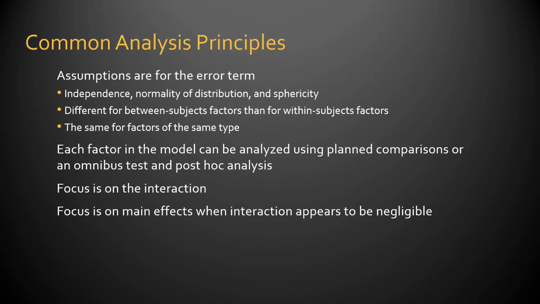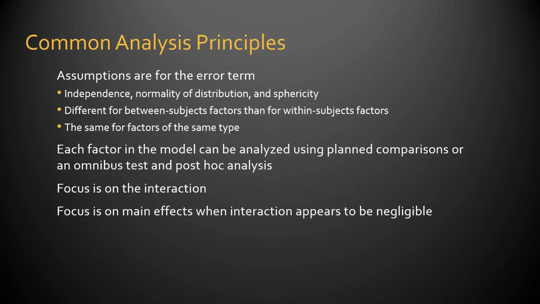And it is that sphericity term that is different for between subjects factors than for within subjects factors. Again, in between subjects factors, we just need homogeneity of variance of our conditions, whereas within subjects factors, we have to take all the pairs of differences and look for homogeneity of variance among those pairs. In both instances, we would achieve sphericity.